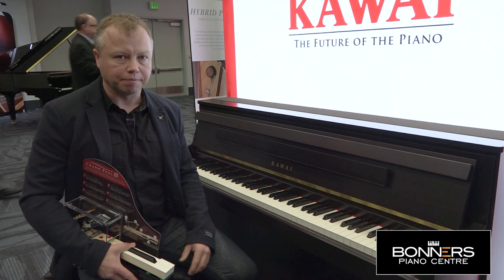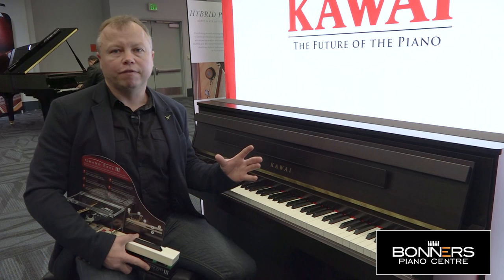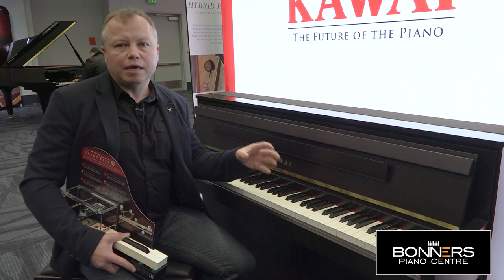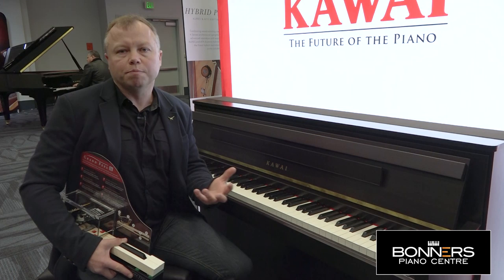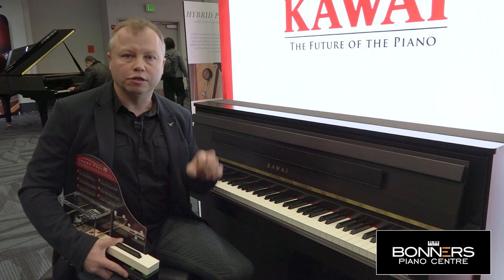Sitting in front of the piano as a player, you're surrounded by sound, which is really great. The core piano sound is the Shigeru Kawai EX concert grand, and that's been improved too. It has a virtual technician feature so you can tailor the piano sound to your own tastes. There are new keyboard touch settings, including a light touch setting perfect for young children because it makes the keys very responsive to smaller fingers.